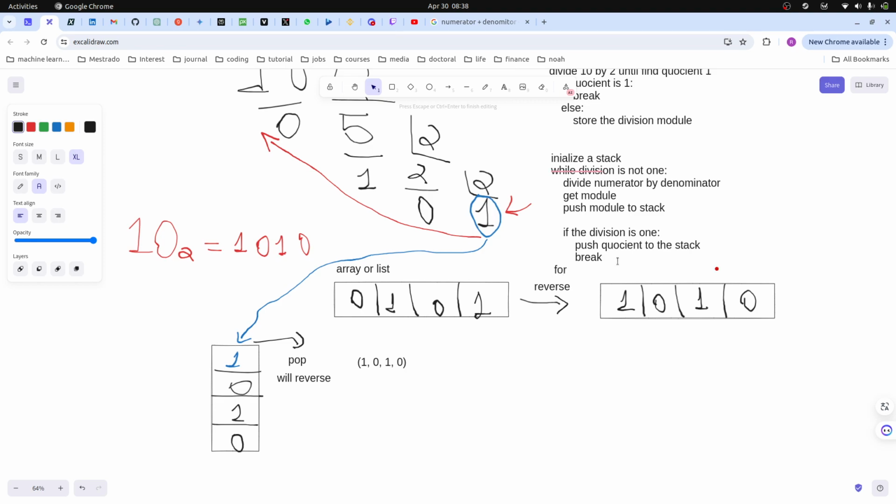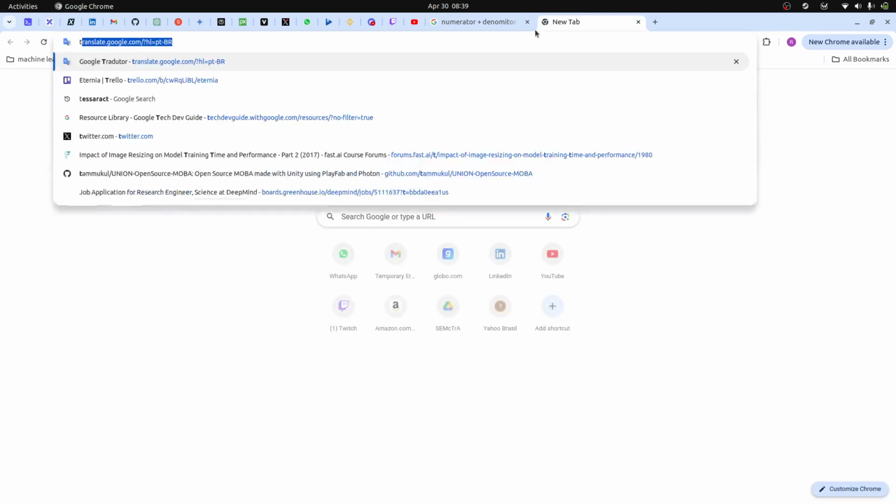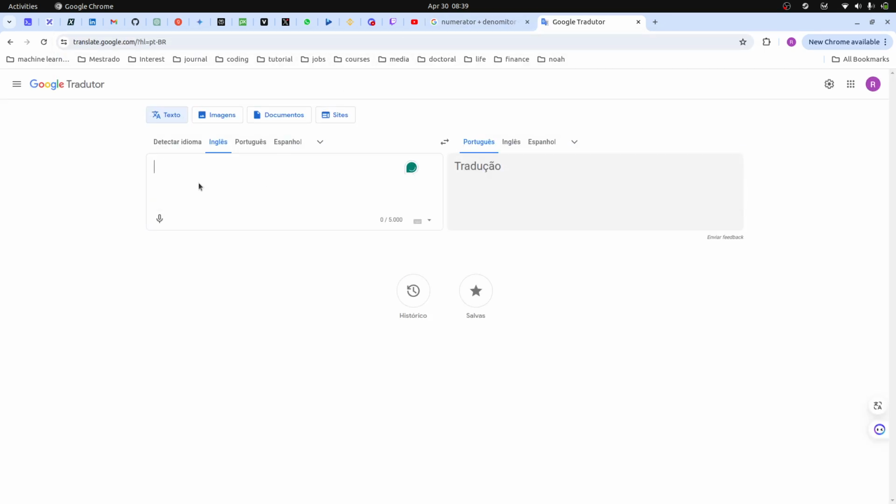So for item in stack, I'm gonna create an empty list here, items. Initialize, or I don't remember how.